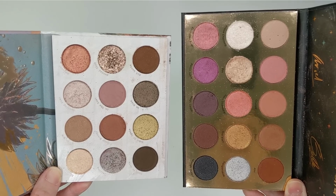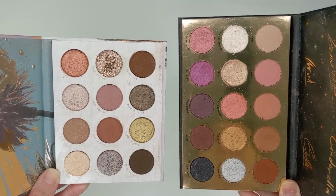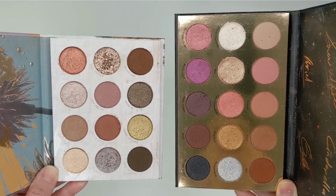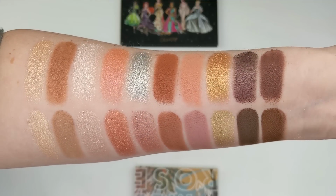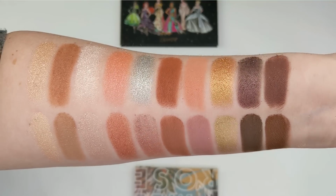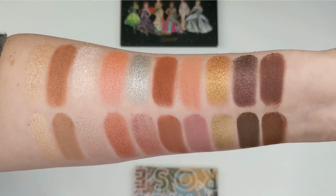Next, we also have the First Disney Princess palette. I got tons of requests for this one as well, and I really didn't see it initially. I thought the Disney one just looks so pink and purple when you look at the palette itself, and in the end I was able to find some neutrals in common, but a lot of the other shades just really didn't line up exactly. So overall, I just think it's way rosier, while the Melrose one kind of has that earthy, dusty vibe to it. So definitely not a match to me.